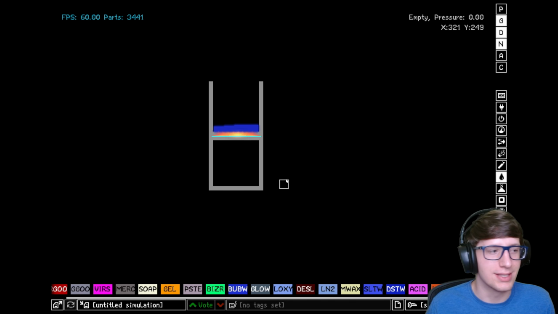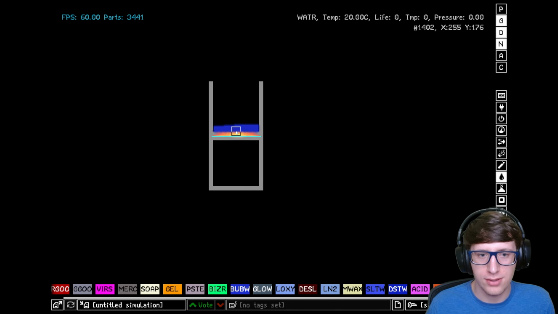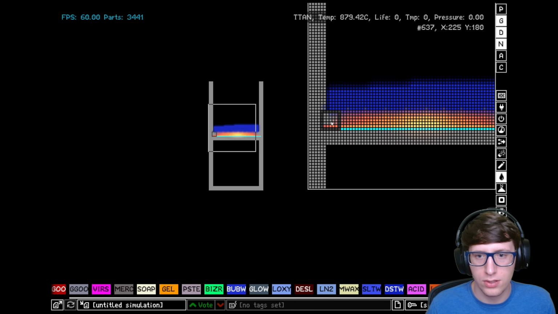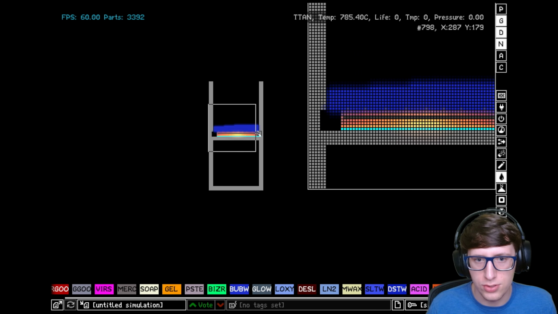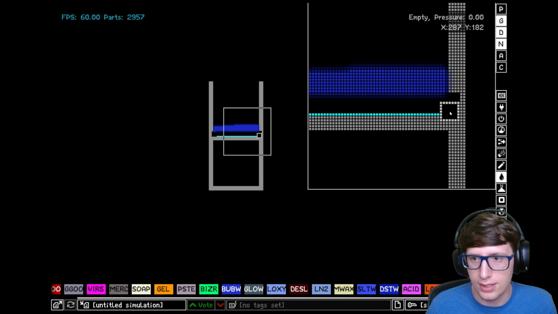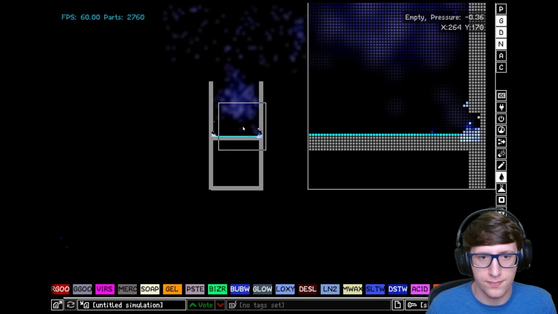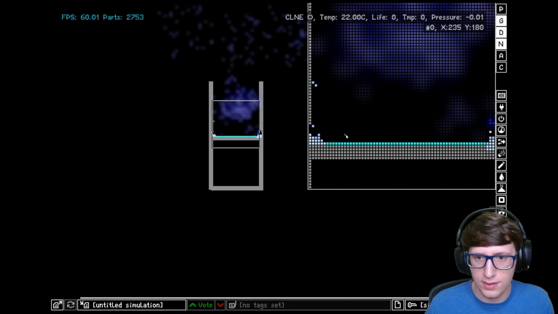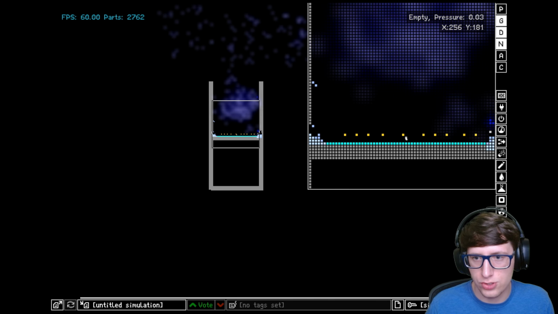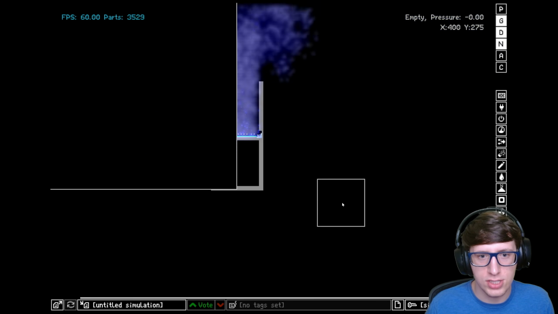Ah, that's the issue, isn't it? The whole there being enough. Yeah, it can be a little bit challenging. What you can do is something like this, where you only have the water directly touch this, and you just... Whoops. Gonna need some clone. Alright, so only have water directly touch it. None of the actual structure. It only matters if it touches the top as well. If it doesn't touch the top of it, it's fine.